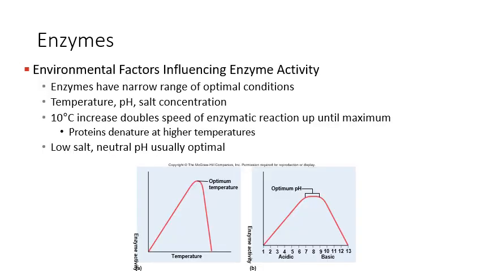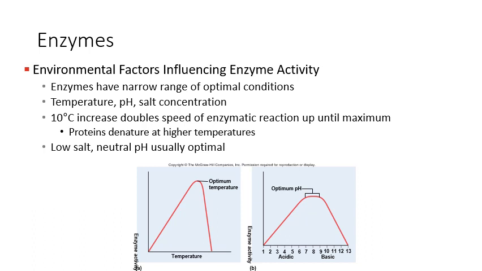All right. Enzymes can also be kind of temperamental. Because they're proteins, and proteins have very specific structure that results in very specific function, if we change their environment, sometimes that can result in a change in the shape of the protein, which will result in a change in the function of the protein.